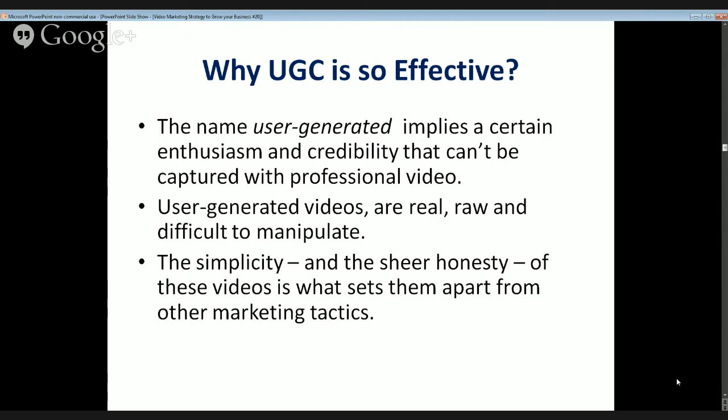As I said, we can all create very sleek video, but nothing beats a third person who's unrelated to the business promoting that business's products or services. Okay, so UGV or UGC, as I said, it's interchangeable, provides social proof. And that's something that obviously businesses cannot create themselves. They have to use their customers in order to do that. So that's why this is such an effective marketing tactic.